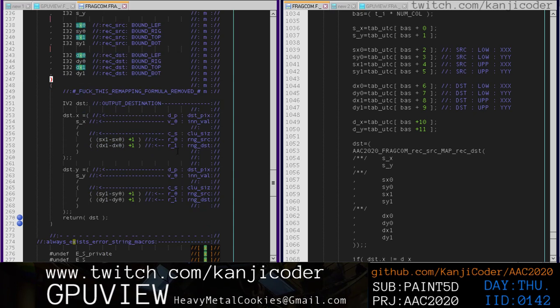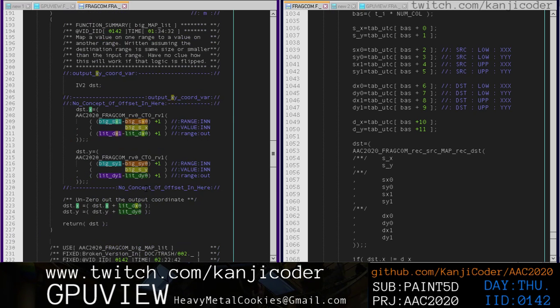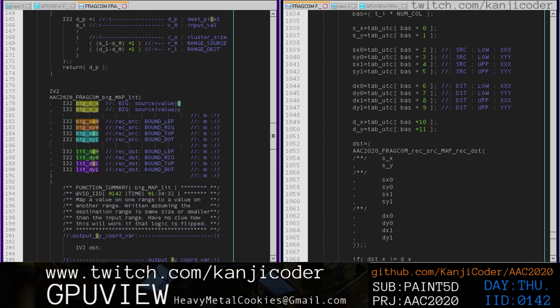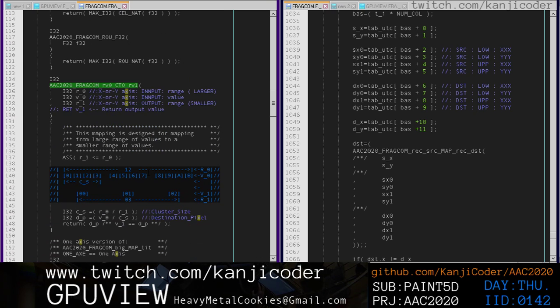So what are we doing wrong here? I mean... Did we forget to add the range back on? This actually does look like it's not zeroed out, right? So this thing here... Yeah, this range formula doesn't account for origins, does it?